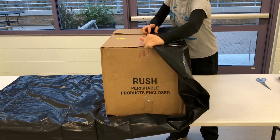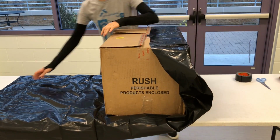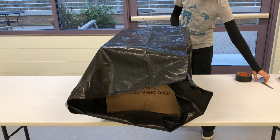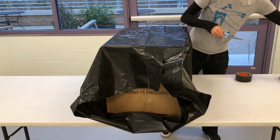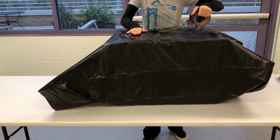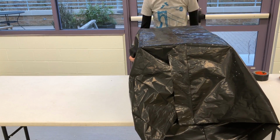Pull the sides up and tape them down over the shelter, overlapping on each side. Pull the sides up as taut as you can. It's important to pull it taut to make sure that no rain or water can settle underneath of the plastic. Tape it down from one end to the other, making sure to press into the tape so there are no openings. We don't want any water settling underneath because this can create mold.